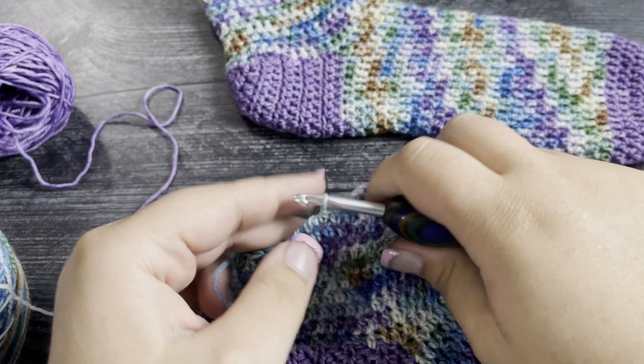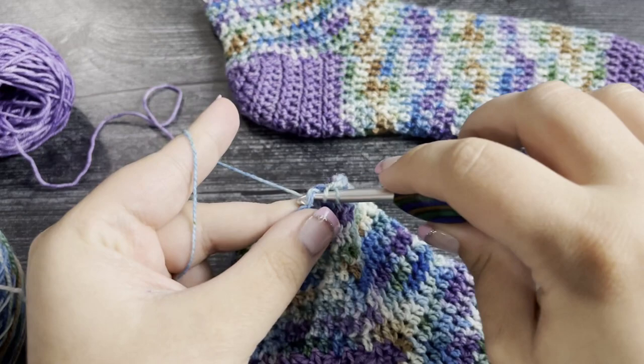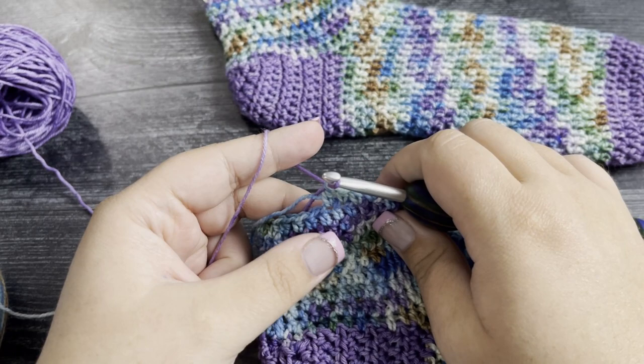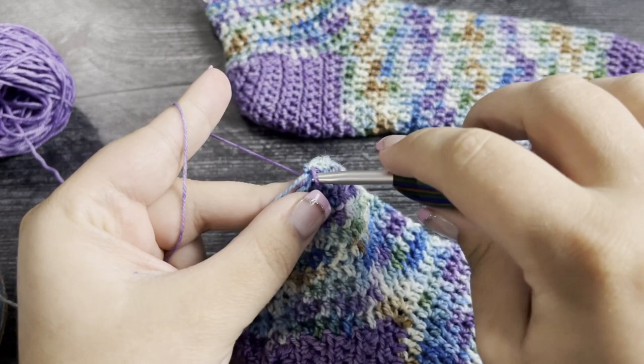So I've completed that stitch there for the end of round 10, but I'm gonna go ahead and change back to my mini. Okay, so now that I've completed round 10, I also need to go ahead and join with a slip stitch. But I wanted to change my color before I did that.